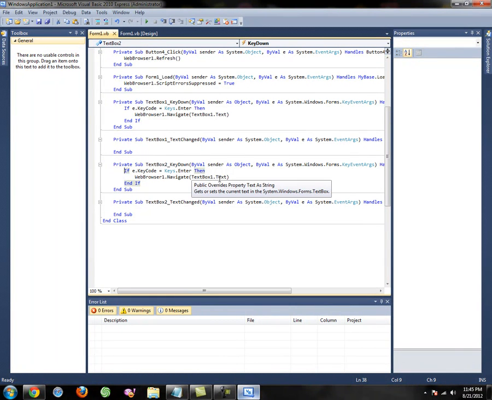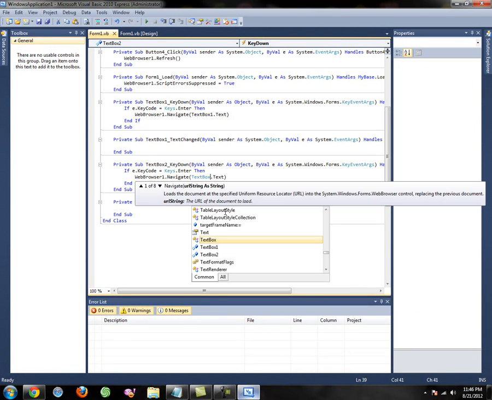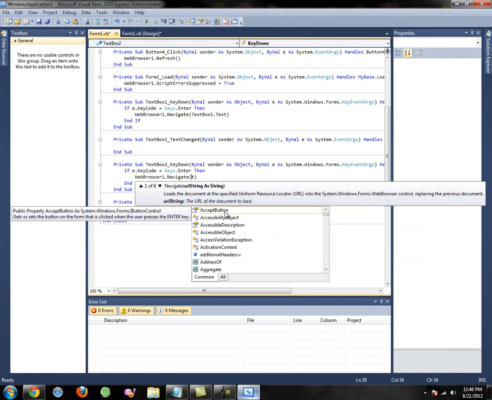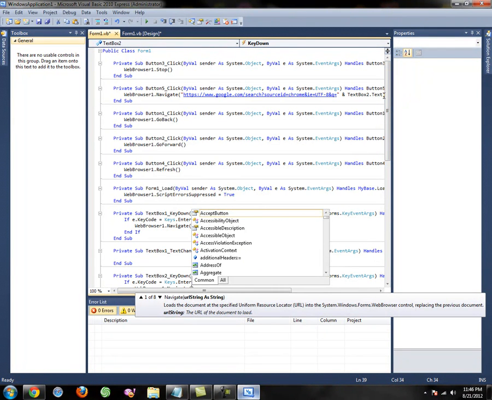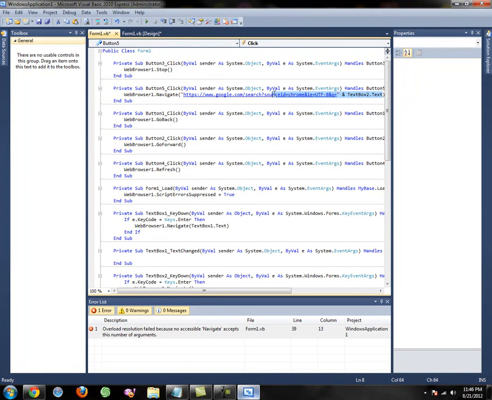You're going to want to, instead of text box 1.text, not text box 2.text either. This is the Google search one. So you're going to want to take the Google code that we had earlier, which is this.